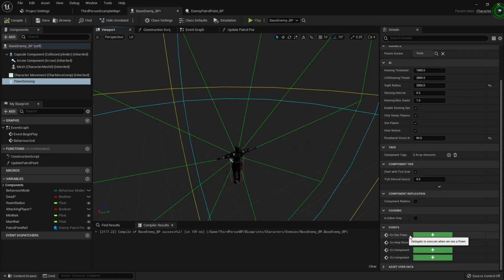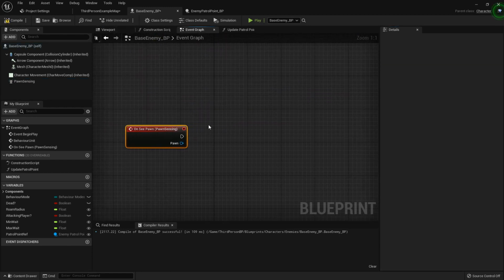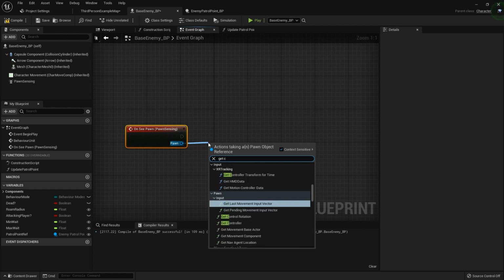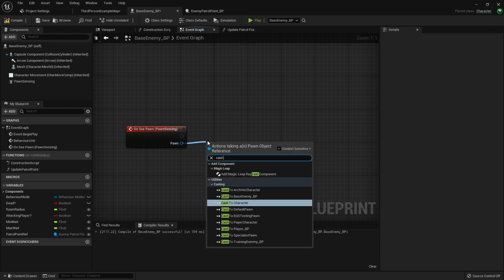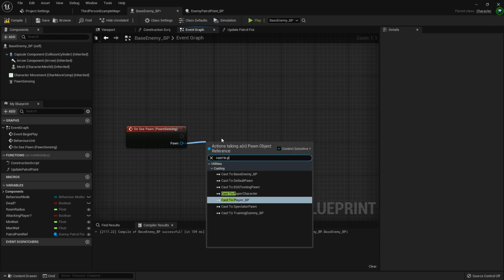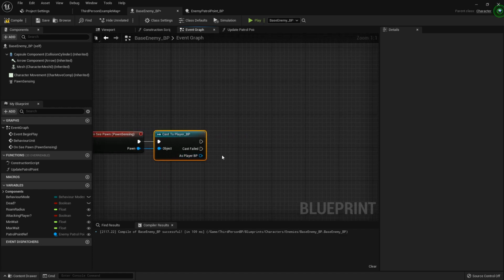Now, pawn sensing. We will go down to On See Pawn. Maybe we will go ahead and set up the chase player stuff right now. So, the pawn object reference. We are going to get the class. Oh, no. Let's just go ahead and cast to the player. And then on cast succeeded, we'll be able to do our thing.